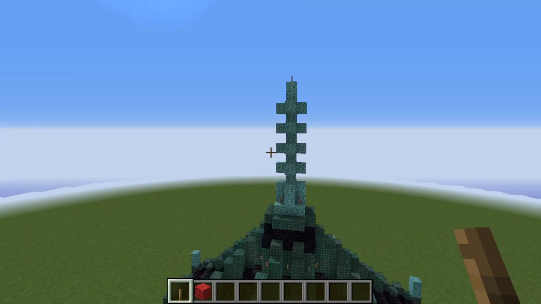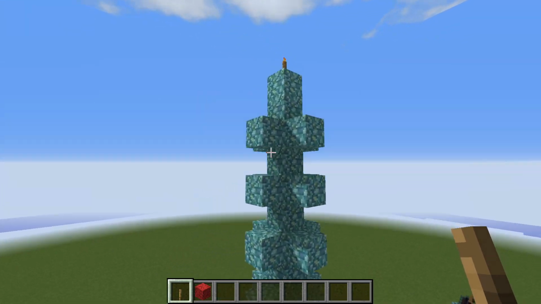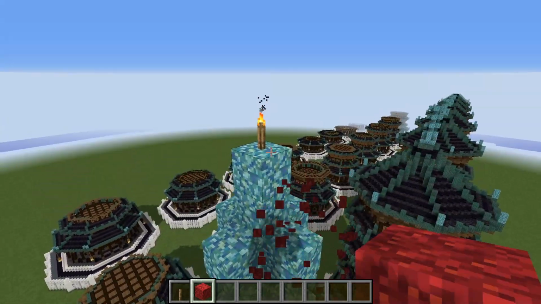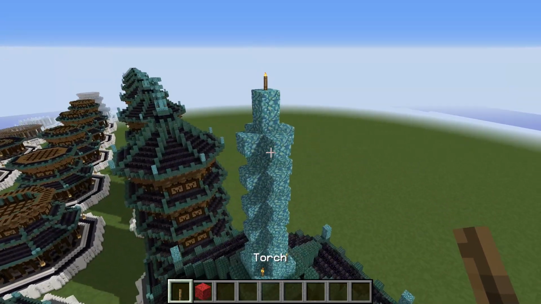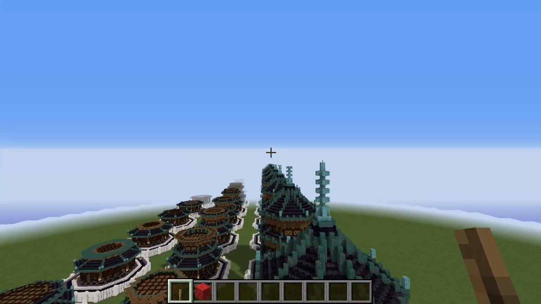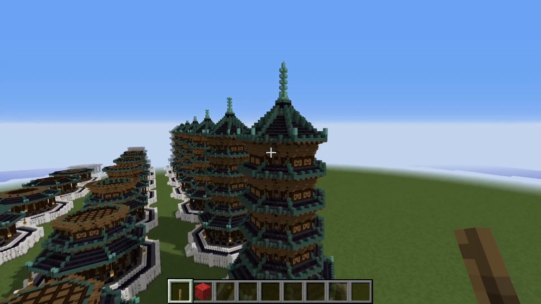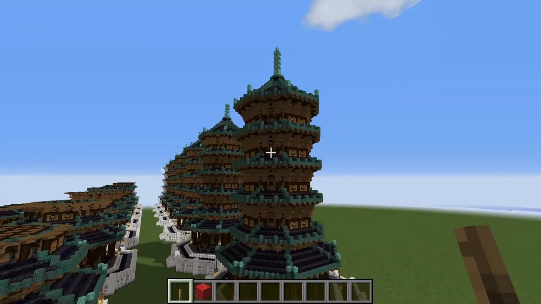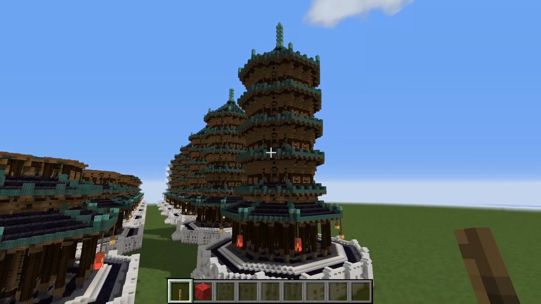And you want to stack it again for a 4th time. And on the top of that, you just can go straight up and add 2 more blocks and a torch. And that will give you the pinnacle of the Asian pagoda. And with that last block in place, the Asian pagoda will be, at long last, complete.